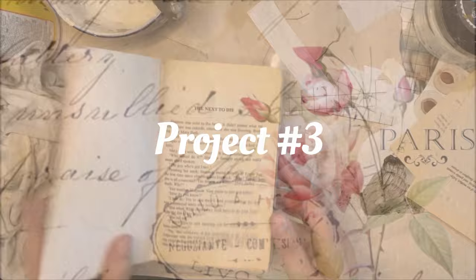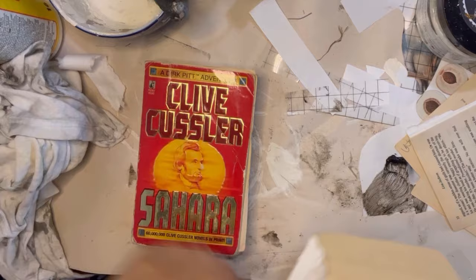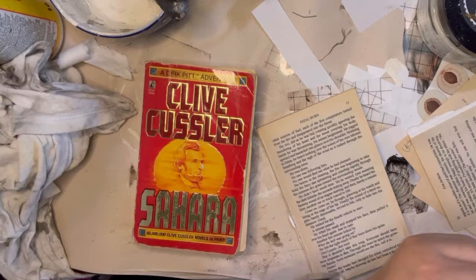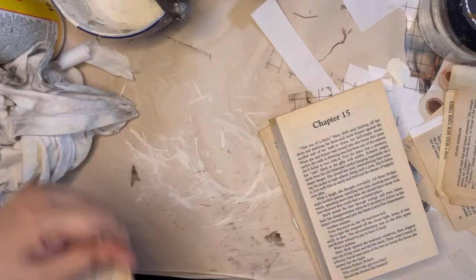Moving on to project number three, I'm gonna create a book stack here with the raw pages. Now I'm still keeping with that French country shabby chic theme here, and I'm just ripping apart the books here. And the first book just came apart, so you'll see me separate that even further. But as for right now, I'm just taking off all the top layers of the pages, and none of these papers will go to waste.